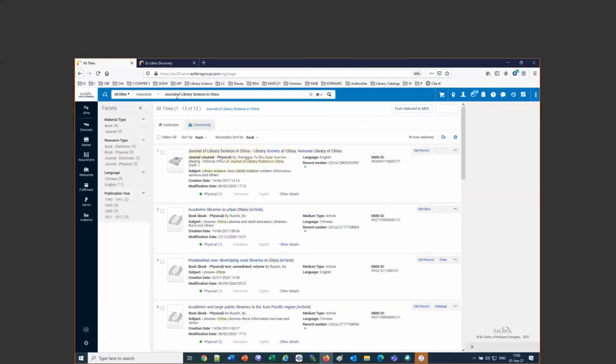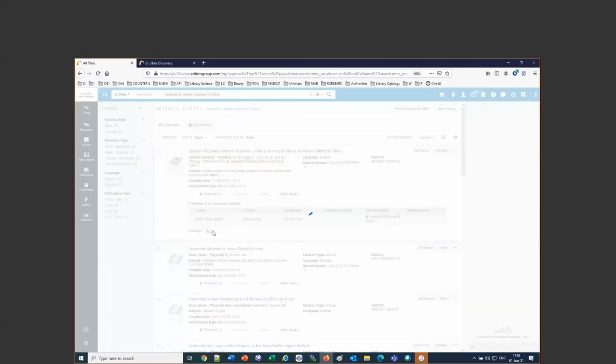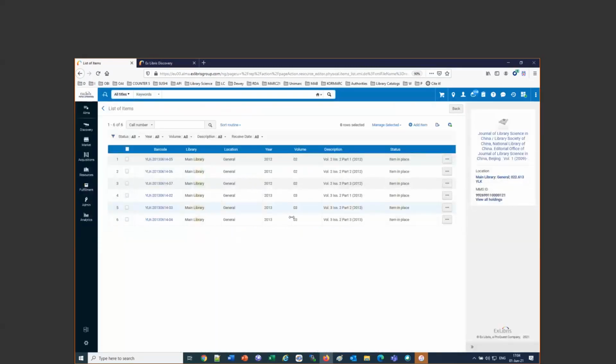And each item has its own enumeration A, which is the volume, enumeration B, which is the issue, enumeration C, which is the part, chronology I, which is the year. And let's go take a look at those items. And here are the 6 items. Let that spin around a bit. There we go. So we've got volume 2, volume 3, and then we've got the parts. When we say volume and we say year and we say part, it's more than just whatever's displaying in the description. Those are coming from the enumerations.